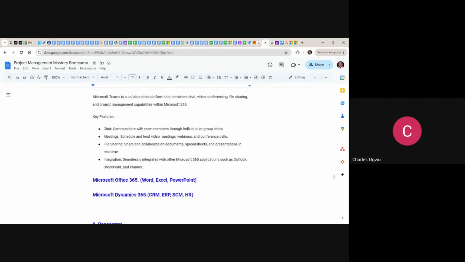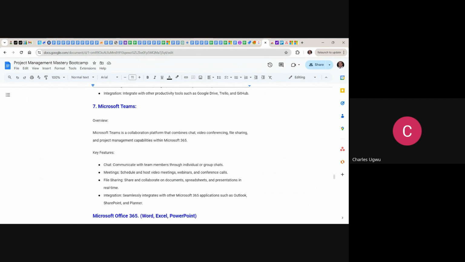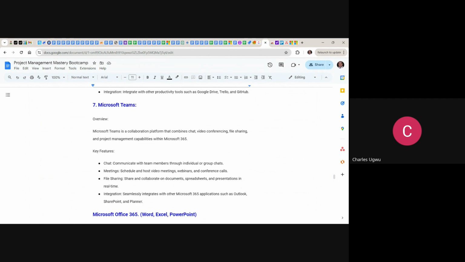Their key features: they have chat, communication with team members through individual or group chat, and meetings, where you can schedule a meeting or video meeting. The major thing that makes this software very popular is the video conferencing attached to it.